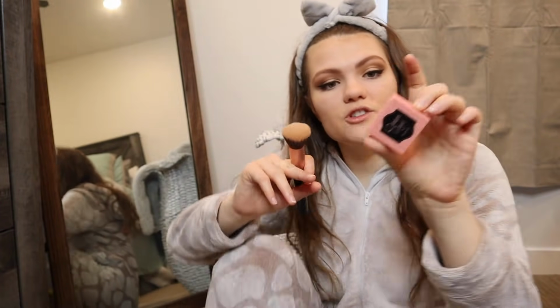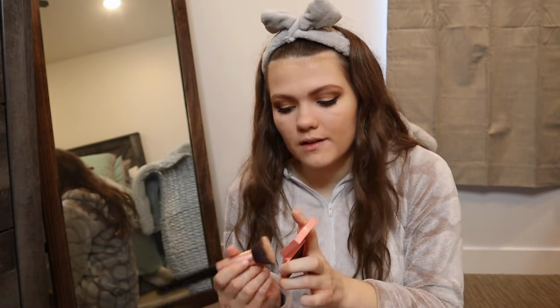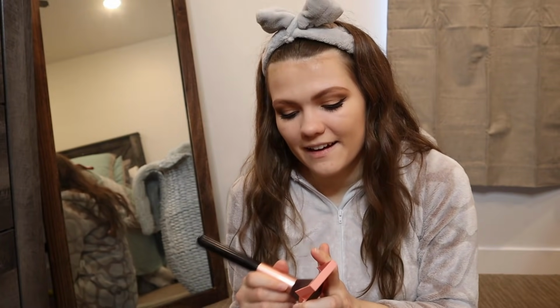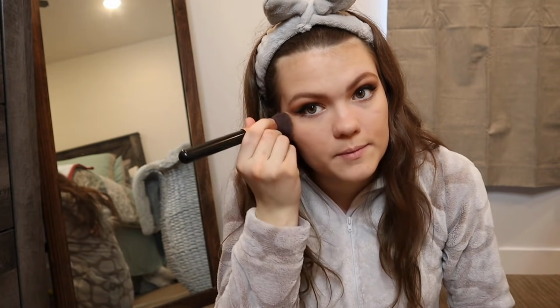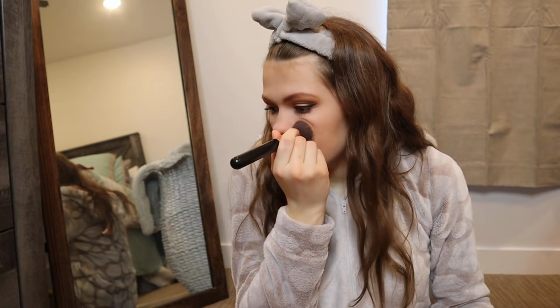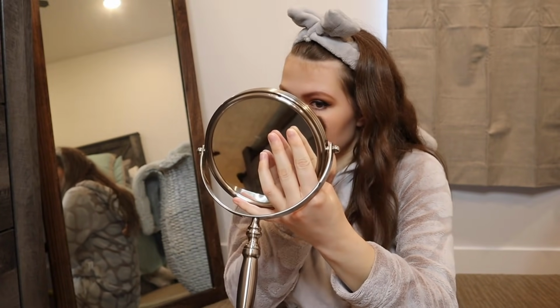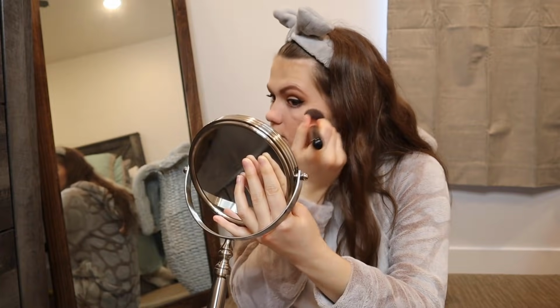But now we're gonna go with some blush. This is called Dream Rush from Benefit. I realize I'm using a lot of Benefit products. I didn't know I had that much, but I love them because they smell so good. Okay, so I'm just gonna put this on my cheeks right here. I don't need to put a whole lot on because my cheeks are naturally just pink. It doesn't come off that much. It's not that strong of a blush. So that's probably good, I think.